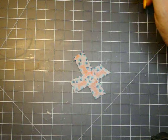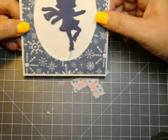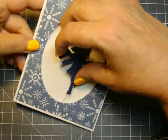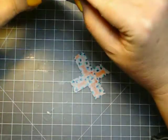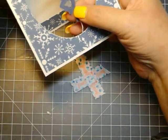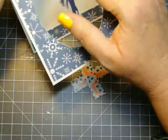And finally, I created this one. This is one of those interactive cards, a spinner card. So this is created with the die that came in the kit, and I cut it twice. And I think I got this idea from Vicky Papineau. I can't remember the name of her channel. But anyway, you cut it out twice and then put string in between and twirl it. Isn't this fun, watching me twirl my skater?